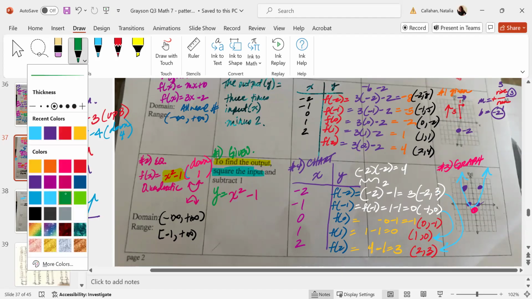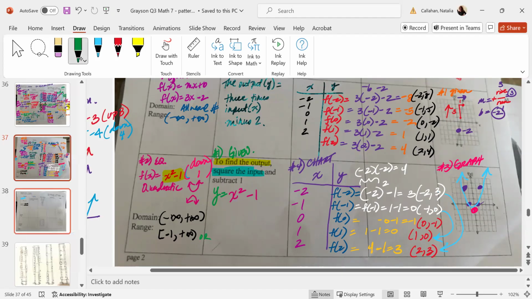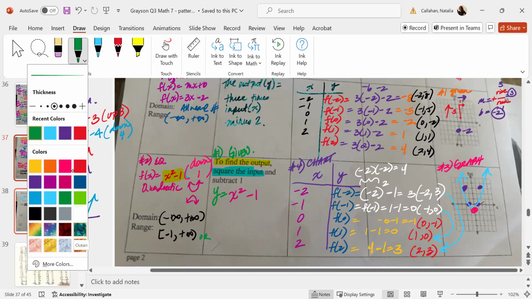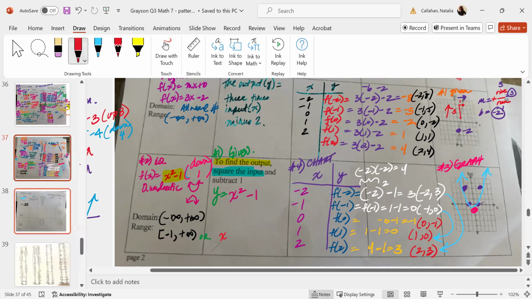Now, for the range, another way that you can write this, you can also write it as x is greater or equal to -1, which means it includes -1, but it has to be bigger than -1. So it has to be 0, 1, 2, 3, 4, 5, 6, 7, 8, 9, 10, 100, 100 million. Does that make sense? 2 different ways of writing it, okay? Make sure you have that down.